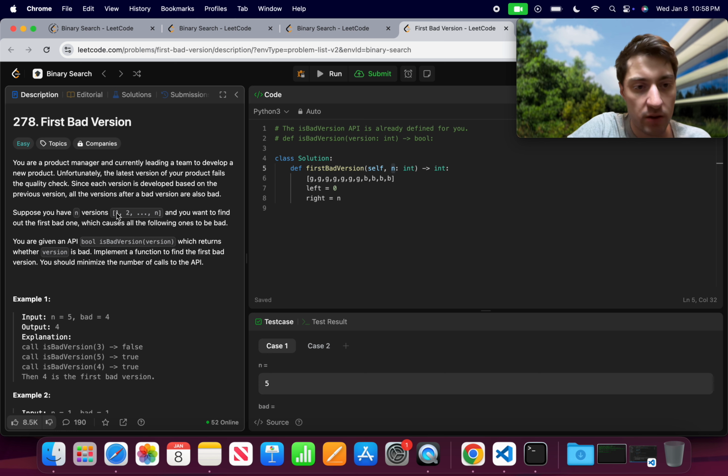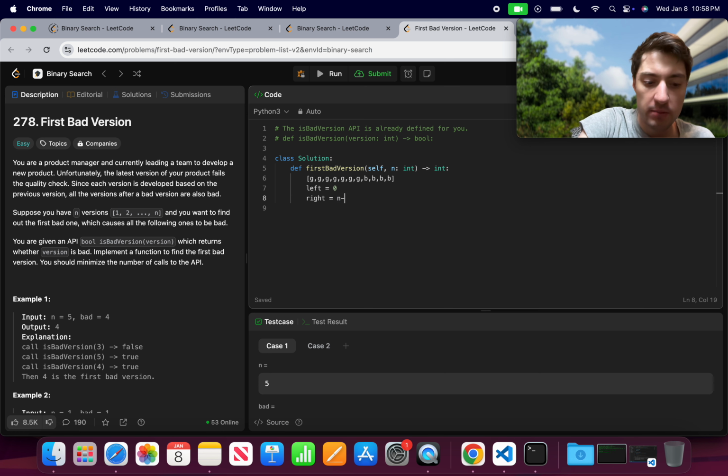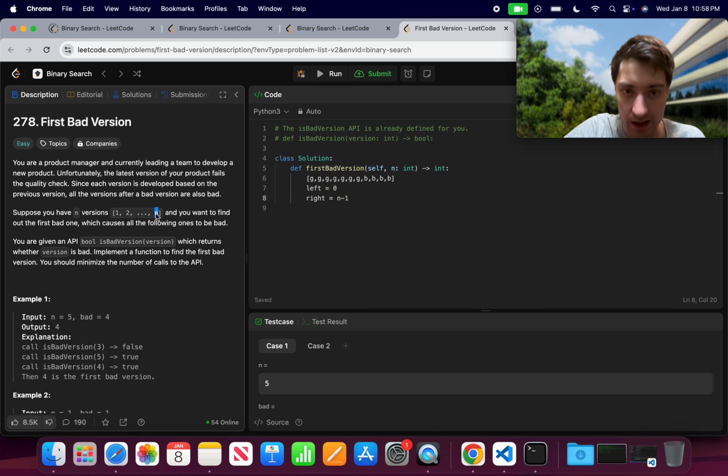This is 1 indexed, so I think we actually want n minus 1, because the last element is going to be equal to n, and this corresponds to the index n minus 1, right?